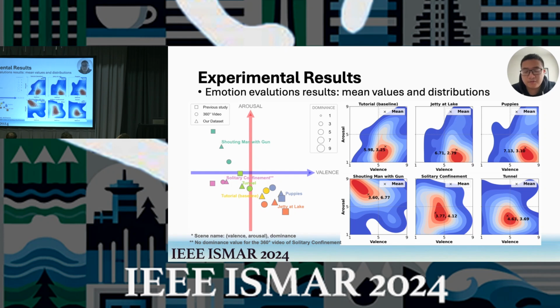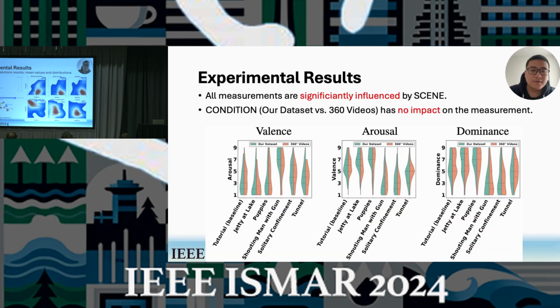Even though there is a mean value, people still have different feelings. We can see many people felt high arousal and high valence for all the things. That might tell us something about how we modify the dataset, or how we build things if we target some kind of users for this different, rich emotional experience.